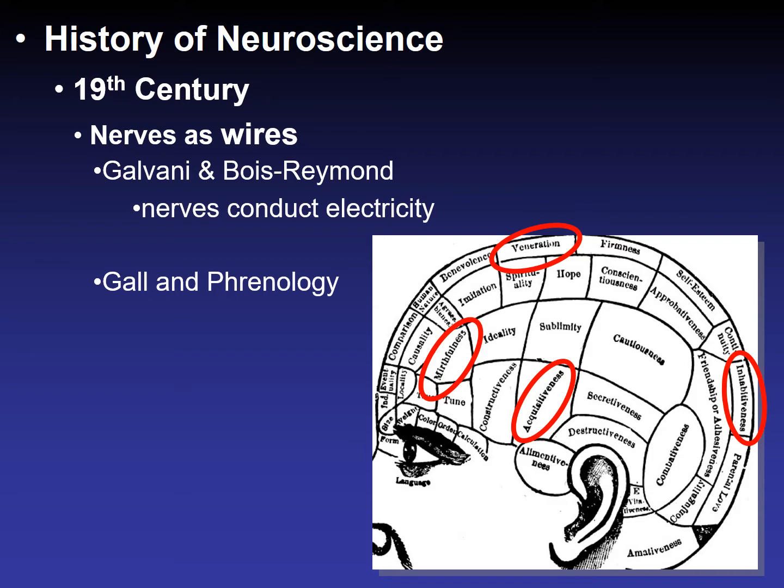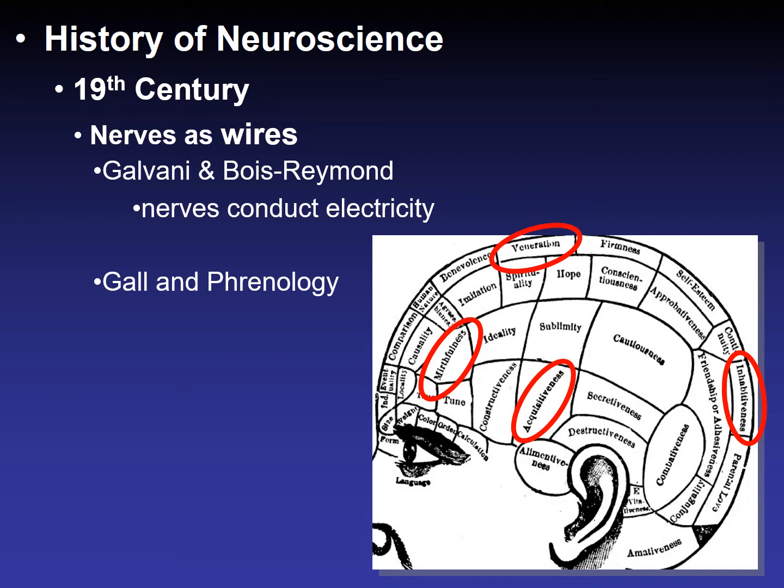And I suspect even if I did know what it was, I would have a hard time thinking it was something that was localized to a specific area of the brain. Acquisitiveness, you just like to acquire things, so perhaps this is materialism. I see no evidence whatsoever that a trait like materialism is localized to a specific part of the brain. Okay? So, to begin with, Gall's ideas of what kind of human traits could be localized was rather curious.